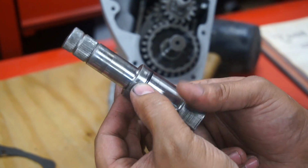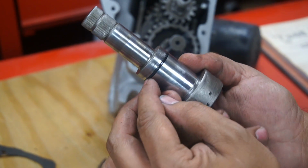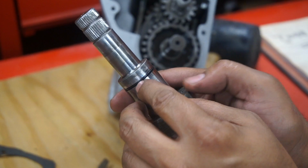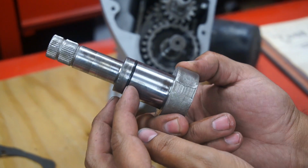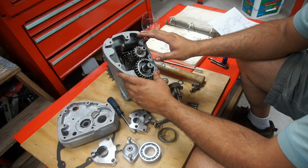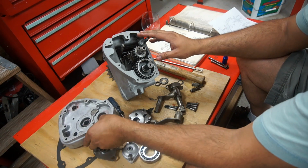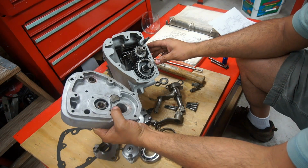On the Kickstarter, there's an oil seal. There's an O-ring here. If this needs replacing, you want to replace that before you put the inner cover on. Next thing would be to get the gearbox cover, the middle cover, on.